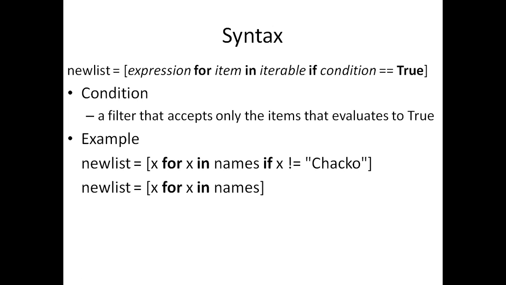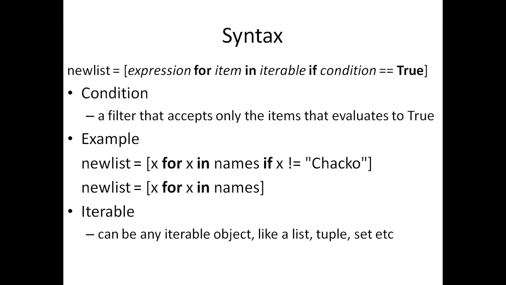Okay, so this is another example. This condition is an optional thing. Without that condition also we can create the new list. So this is an example: new list = [x for x in names]. This means the whole names will be included in the new list. So this is also list comprehension. This condition is not there. We can write without a condition also. If we write without a condition, then the whole list will be included in the new list.